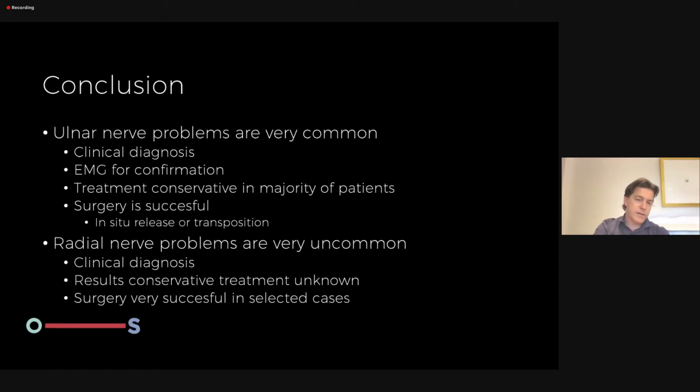If the EMG is negative, patients are sometimes disappointed because they want you to find something. I do tell them, listen, you probably still have an irritated nerve. However, irritation is not compression. So that means that your nerve can still heal itself, and surgery will not make it better because that string around your finger is not compressing the nerve. And then I tell them I could cut your nerve if I do surgery, so I can make it way worse. And then usually they accept it.